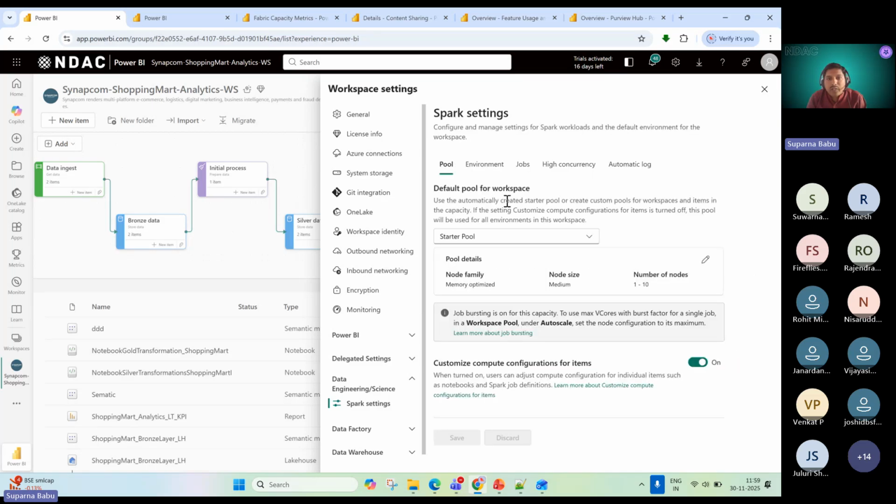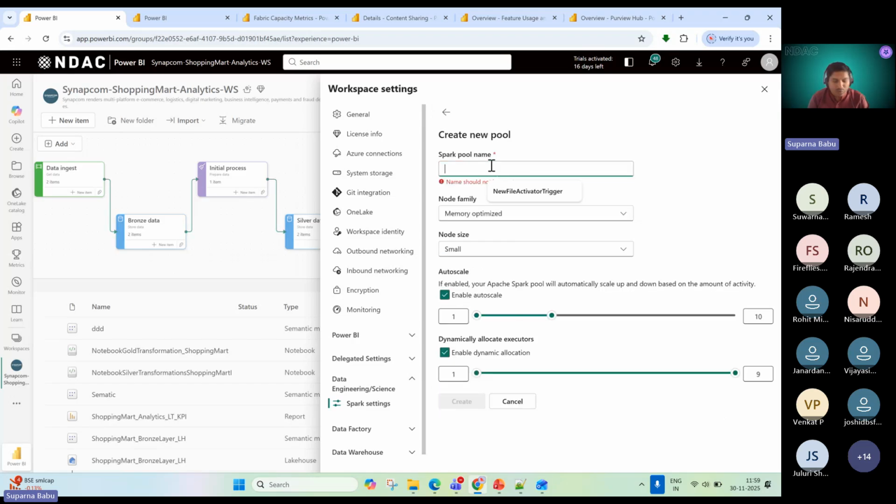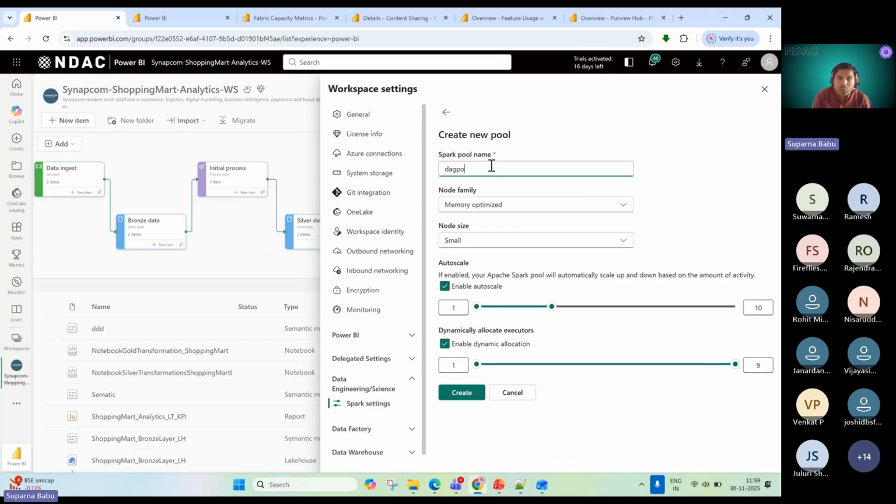Or if you want to create your custom pool, select new pool. Let me name it DAG pool. In a custom pool, we have a limit of 32 nodes. Please focus on the option to enable autoscaling.